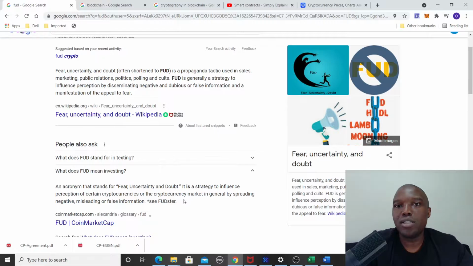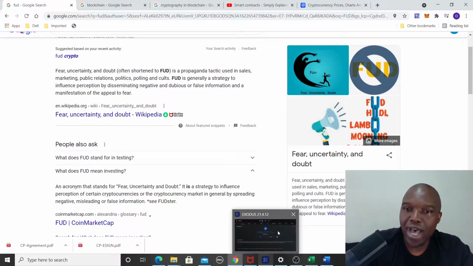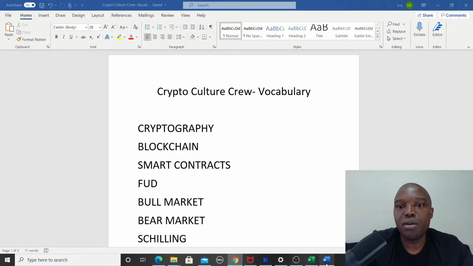So when Tesla came out and said that they're going to stop taking payments in Bitcoin because of this, it seemed a little fishy to me, because they knew that the Bitcoin was being mined before this, but something must have changed that made them put this information out. And as you saw, it caused the market, especially Bitcoin, to crash about 50 to 60%. So you definitely got to keep a lookout for the FUD, people trying to manipulate the market and things like that. The more educated you are, the better you will be able to handle these situations when they pop up. And then you can use that to your advantage as well, like buying the dip. We'll talk about that as well.